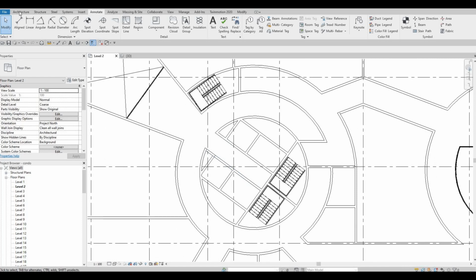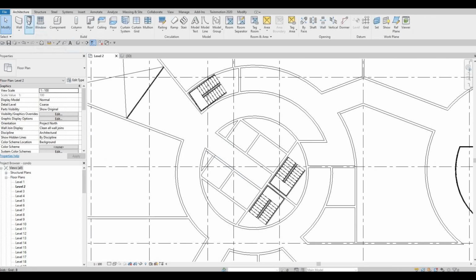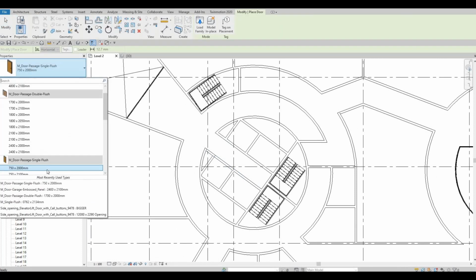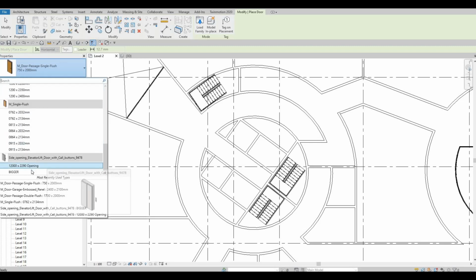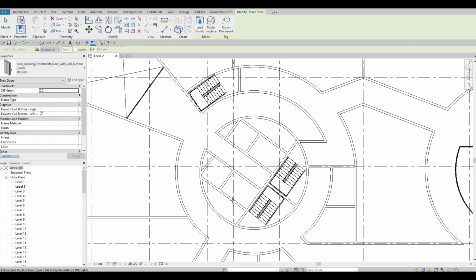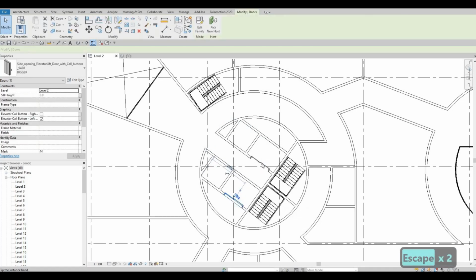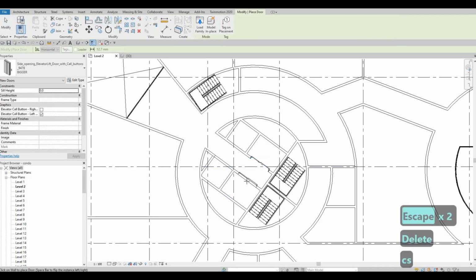And obviously, we're going to add doors again for the elevator, the ones that we add. So bigger right here. Sorry, it's supposed to be on this side. Delete it there. CS.